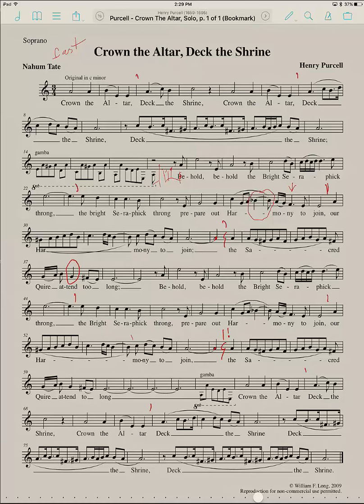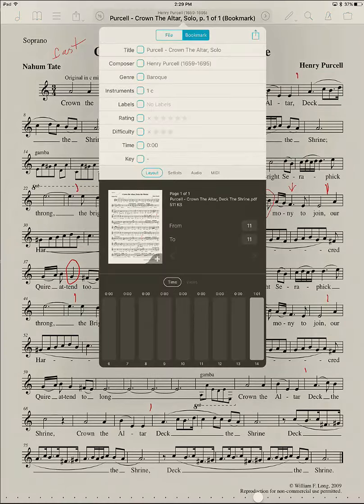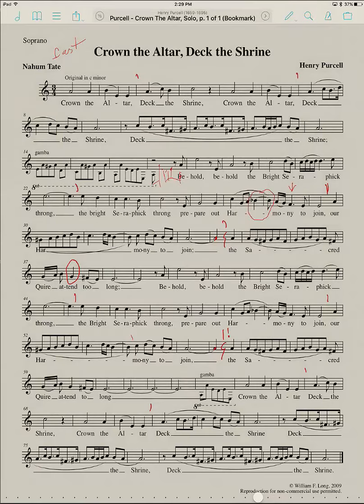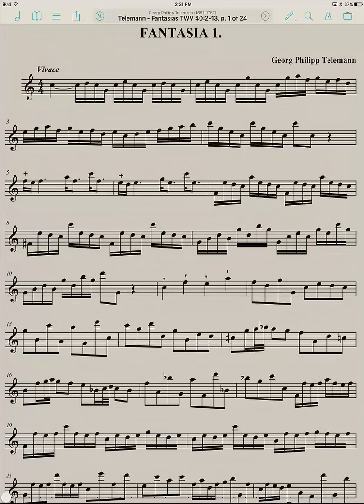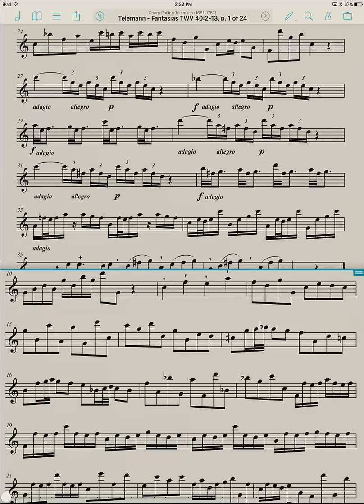The next area right here in the top is, as I've shown in another video, how you can access the metadata. But also on the left side of that is where you activate the half page turn. And so if that is blue, that means that you will be doing half page turns. And I'm going to a different file here to illustrate the half page turn. If I've got that activated with that little circle on the top, you can see it's blue. If I tap on the right side or activate my foot pedal, it brings up this half page turn.